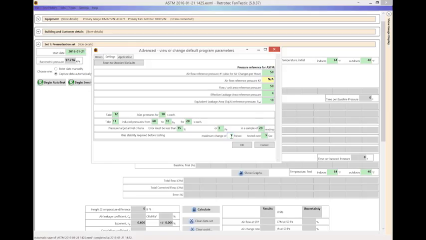The other one is how stable does my gauge need to be in order for it to begin testing or do my baseline, which means that I need to have a difference of 1 pascal over 5 seconds. So you can't have your gauge fluctuating with pressures in order to do your baseline. It really wants to make sure your gauge is stable before it does a baseline or starts your test.